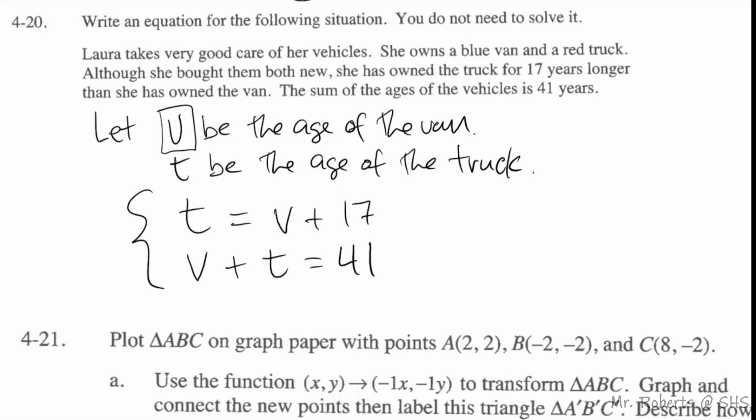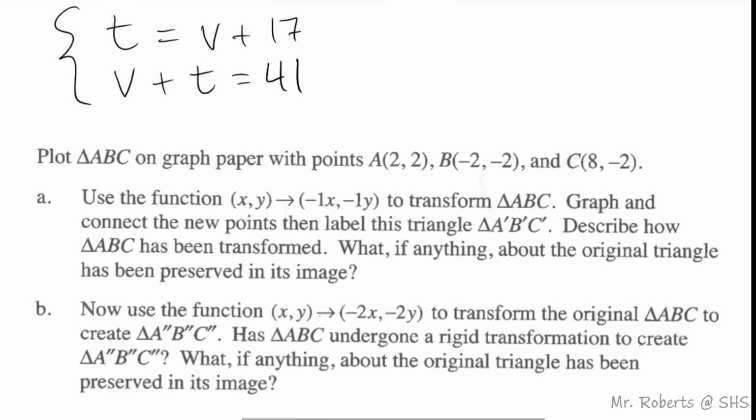So that is a system of equations. We dealt with those last year a bit, and for right now, we're just going to leave these here. There's another way you can set this up using just one variable. I think that's what we would have done last year, but I'm going to leave it here with two variables and my let statement. All right, let's move on to question 21.